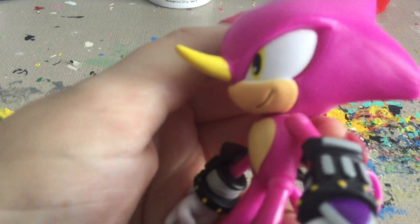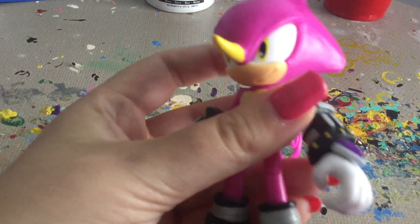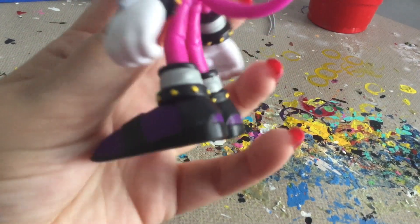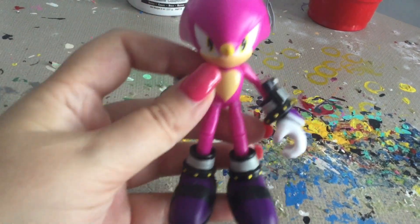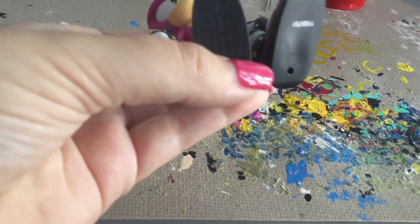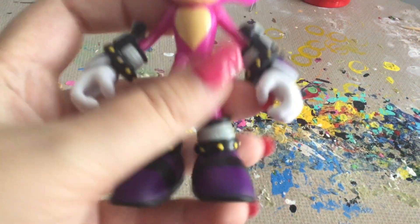They got his horn right. As you can see, Espio is smiling — I personally like it. His gloves are sculpted in nicely, included with the cuffs. The boots were sculpted in nicely, and the tail is sculpted nicely too. The bottom of his shoes are painted! When I got him as a Jazwares figure, I had to paint the bottom of his shoes black to fit the character design. But now that Jazwares finally did that, I don't have to worry about that. Kudos to Jazwares.